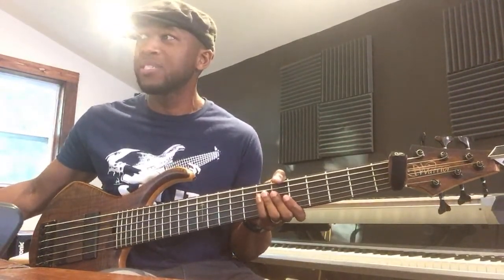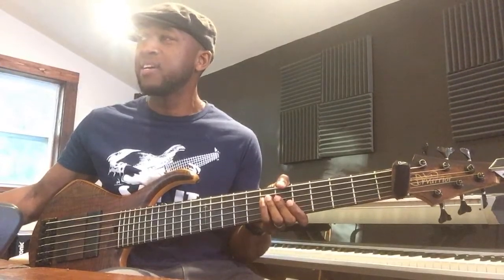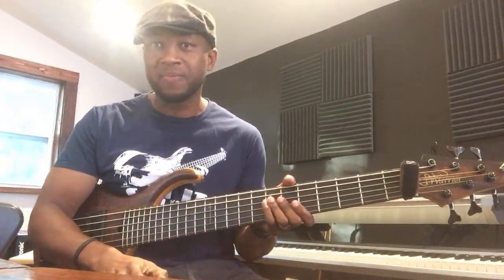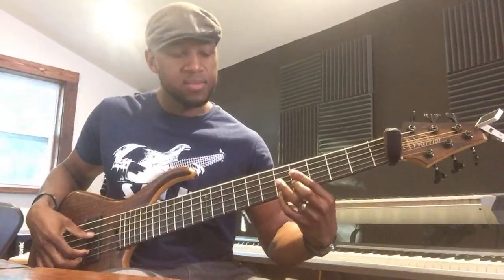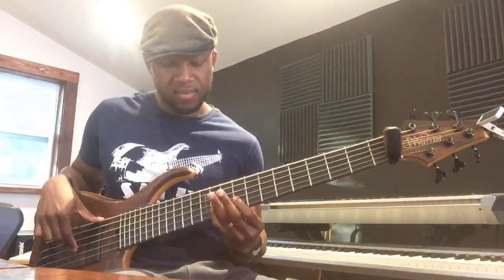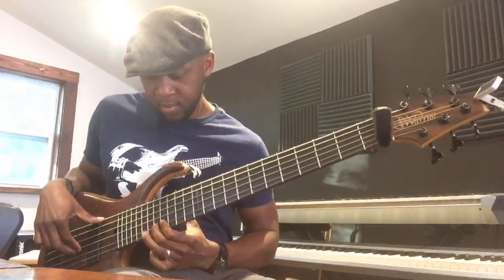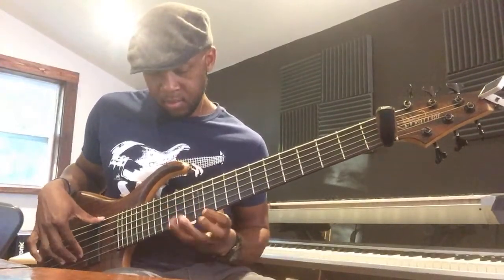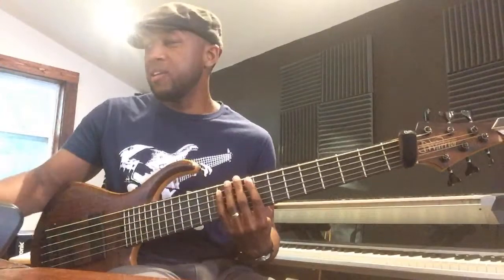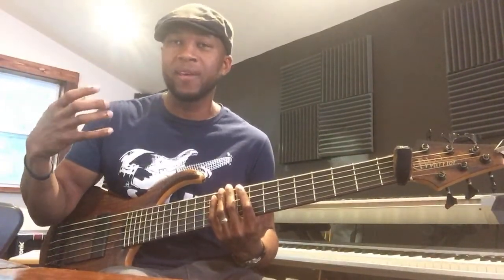And there's room for the solo sections. I think I left the bass in when it comes to the solo section. Let's see here. Yeah, so you got the bass that's in there for the solo sections, so that you can implement your own solos over seven. You can implement your own solos in there. You can hear it real time, just kind of get comfortable with playing over different time signatures.